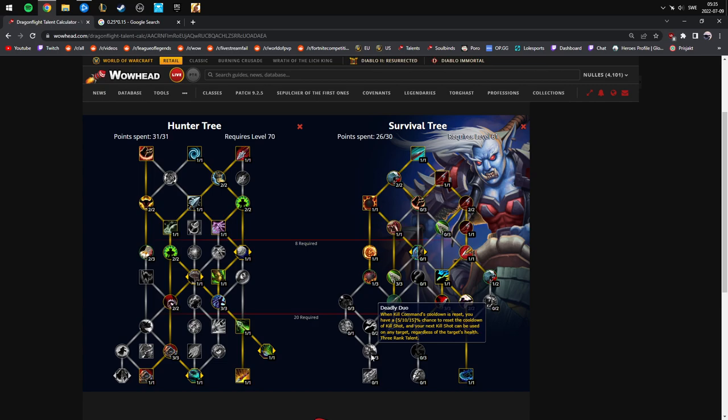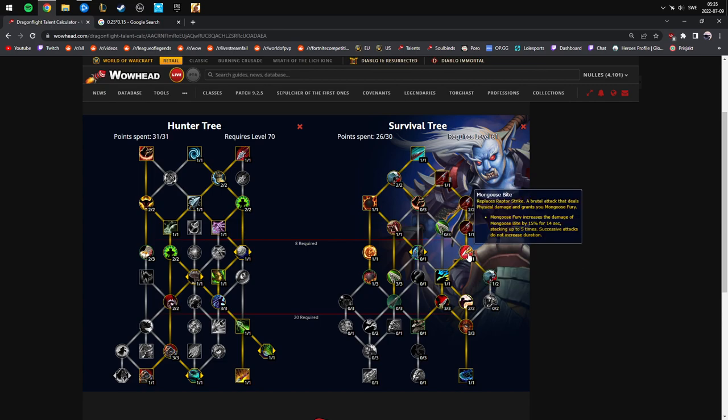Also, one thing that I'm really confused about, why have these two talents not swapped places? So look here, right? In this row, we have the Raptor Strike and Mongoose Bite damage, everything. This is like encouraging you to just press Mongoose Bite. And if you want to press Mongoose Bite, then you want more focus, because you want to pull more focus, so you can get your raptor strikes off. But why is it over here? Why is the kill command talent over here?